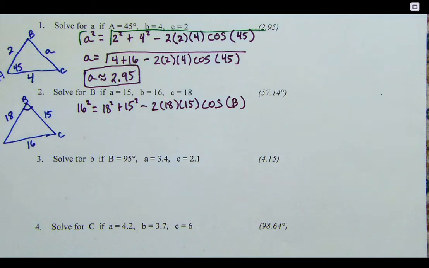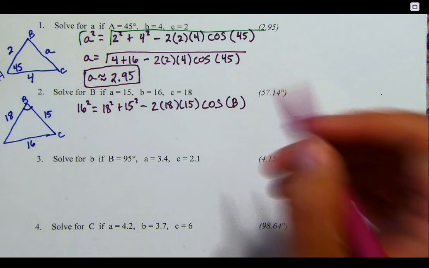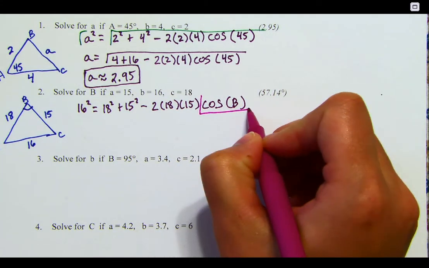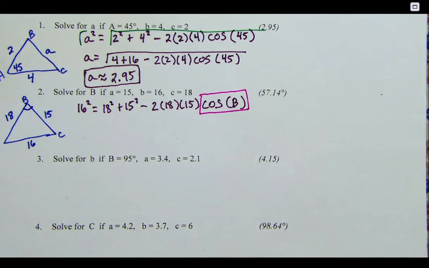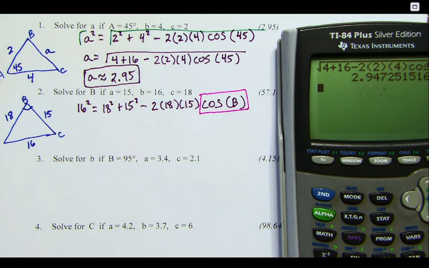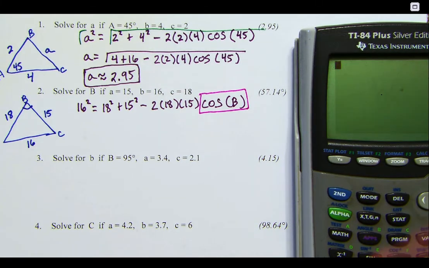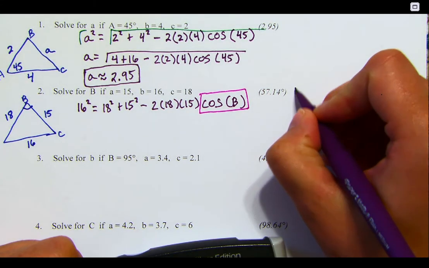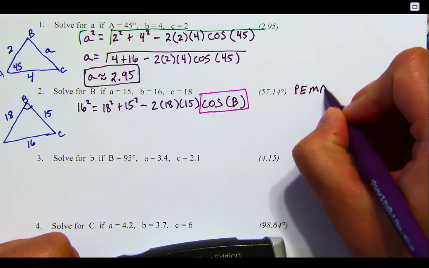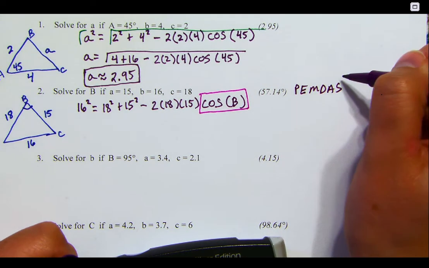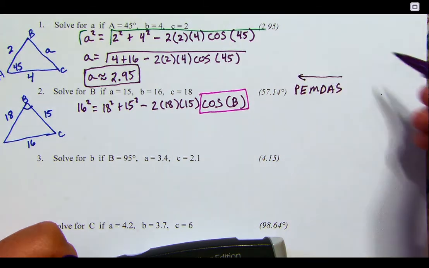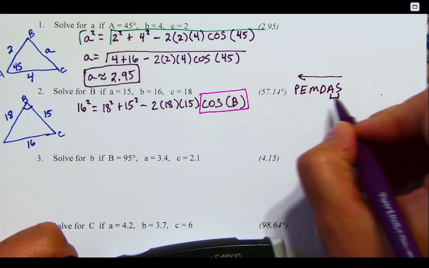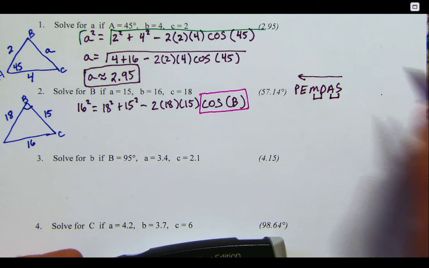Okay. So now we are working through this problem trying to solve for this. So this part I need to get by itself. To do that, we're just going to do it in steps. Again, we have to make sure that we are following the correct order of operations. If you have forgotten what that is, it is please excuse my dear Aunt Sally. And for solving, we are undoing it, so we are going this direction. We are undoing any addition and subtraction, and then multiplication and division.